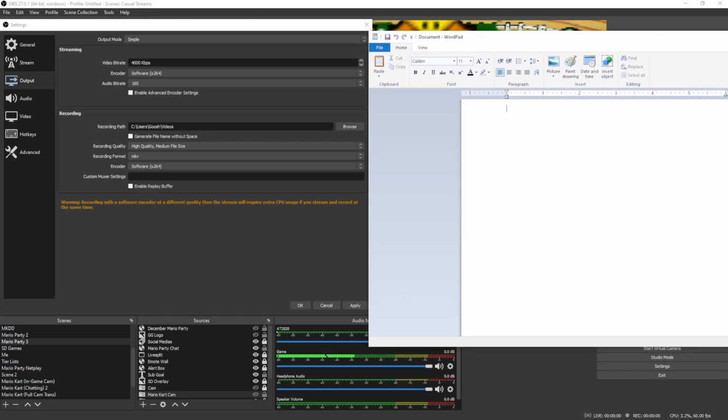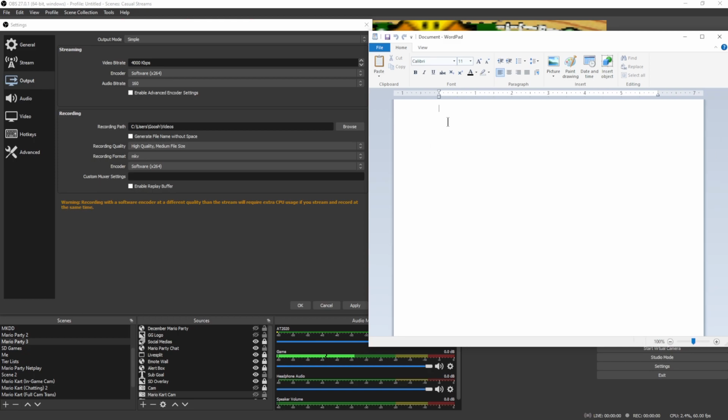Let's try to make this a little nice and tidy. Yeah, it works. Okay, so if you want to stream SD games, now I'm going to do it like this. At 30 FPS, you will need roughly 500 to 1,000 kilobits per second, or 1 megabit per second to stream.